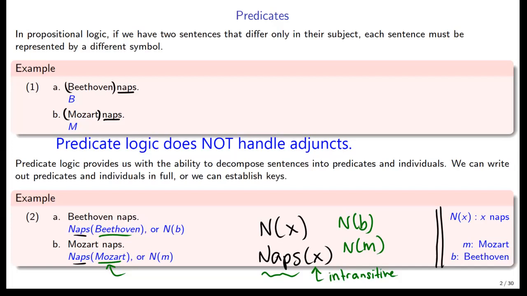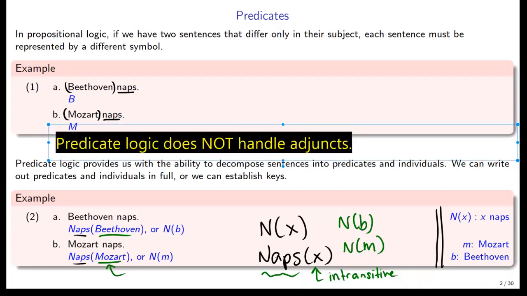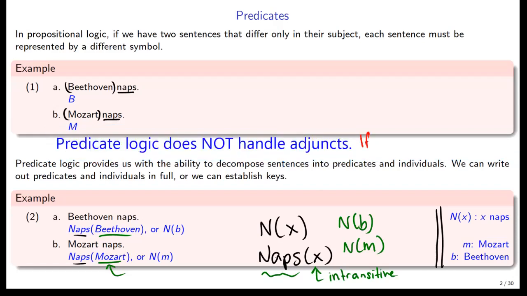We just do subject, object, indirect object, that kind of stuff. If we do want to put adjuncts in there, normally what we do is we include them as part of the verb or part of the predicate itself. I'll just write, if we do, it's part of the predicate.